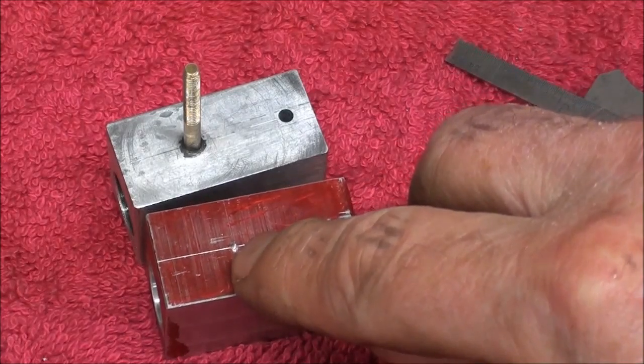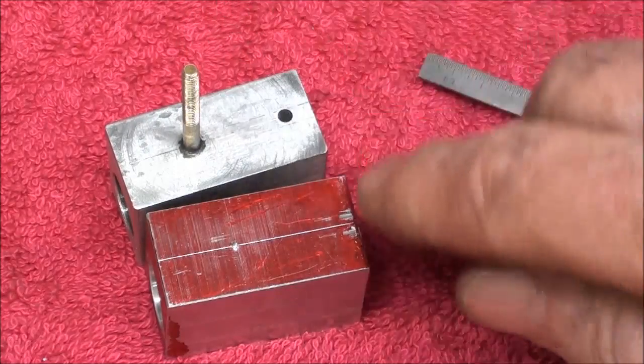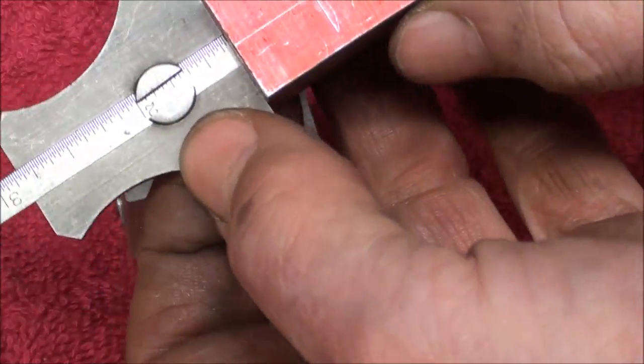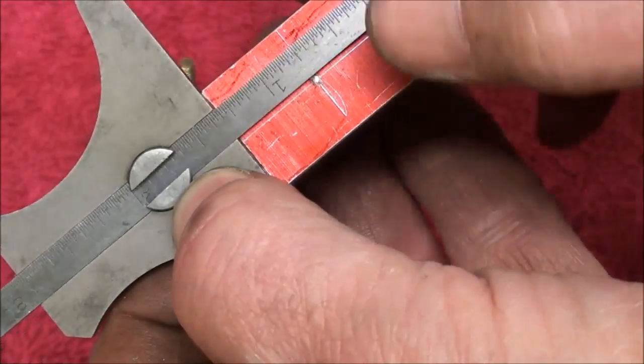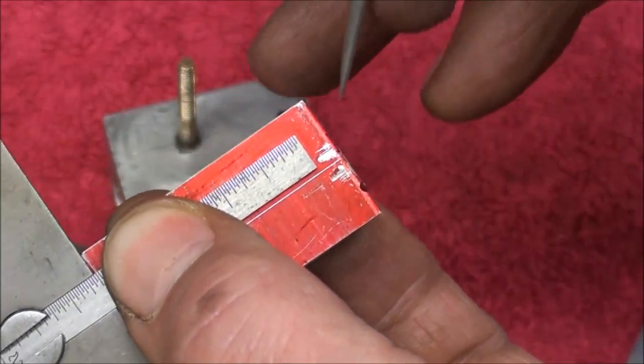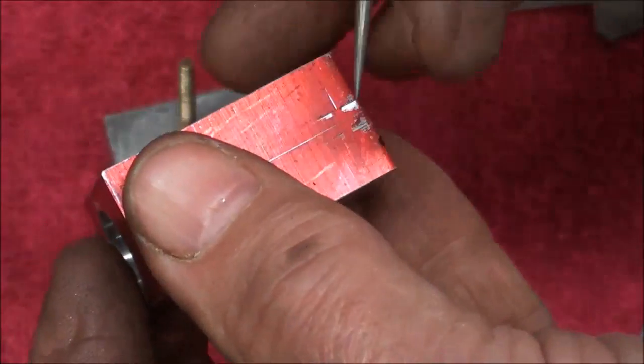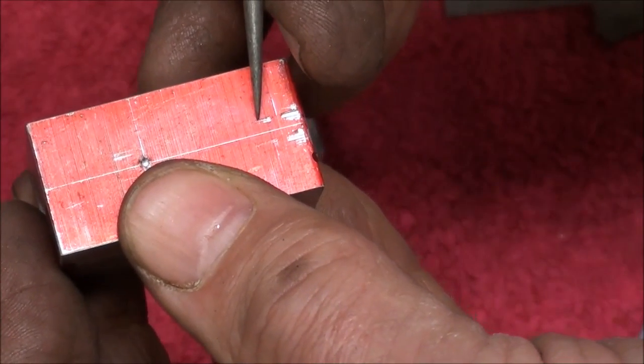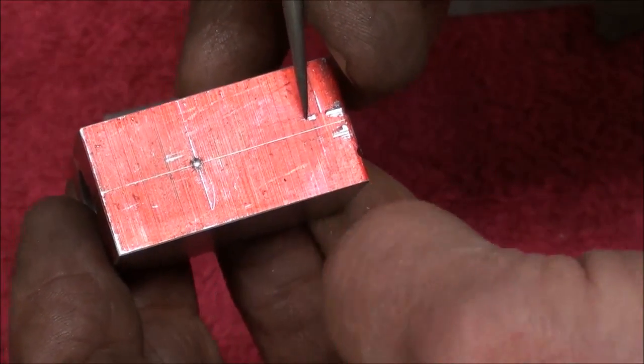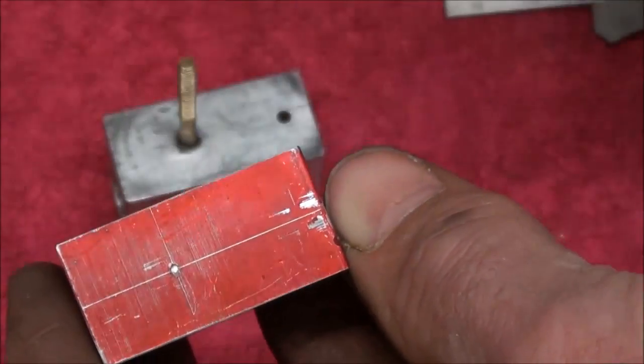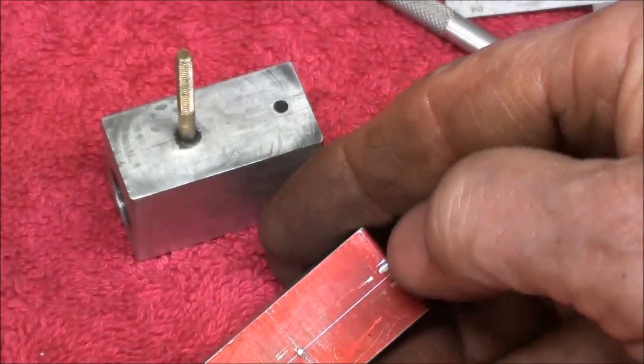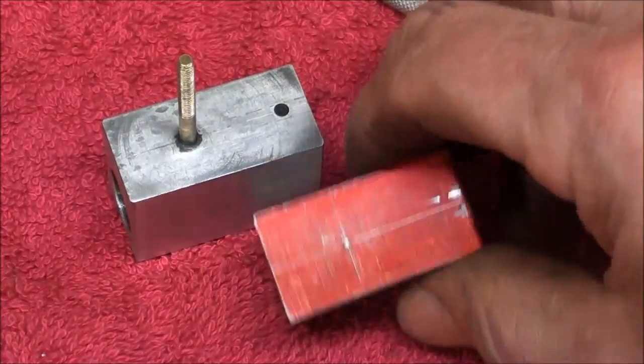That's the center line and I've already laid out and center punched the hole for the pivot rod. Before I lay this one out I like to double-check everything—I'm old school. I'm taking my depth gauge here and that's truly the bottom of the hole. That is not where I want to drill but at least I now know where the bottom of the hole is. I will drill that hole a little bit short of it, about where the scriber is right now. I know I'm not going by dimensions and that may confuse some of you, but this is the way I tend to build some things, especially when it's a one-of-a-kind and I do not have a drawing. It's something I designed. Now I know where this hole will actually be in regards to the bore, the end of the bore.